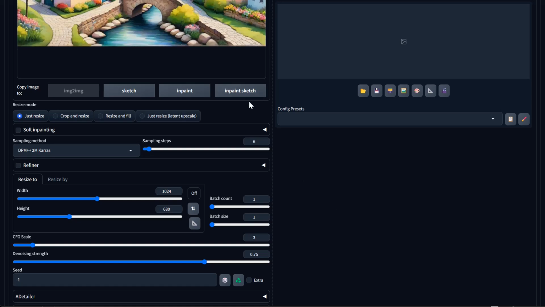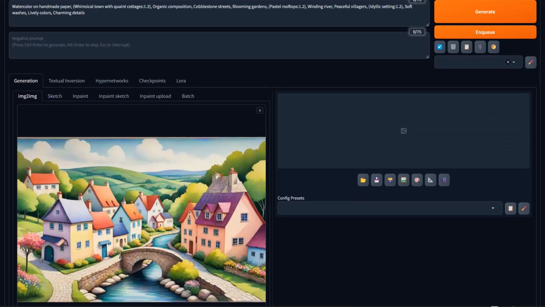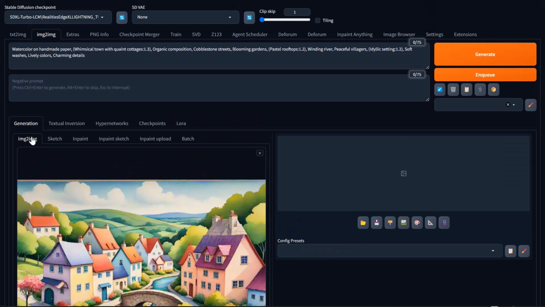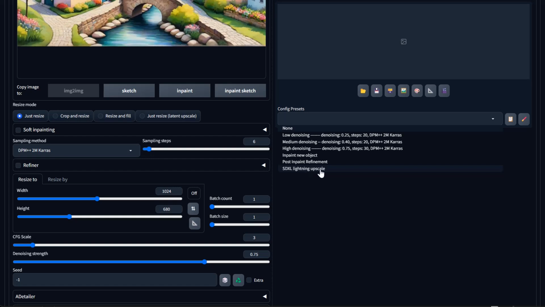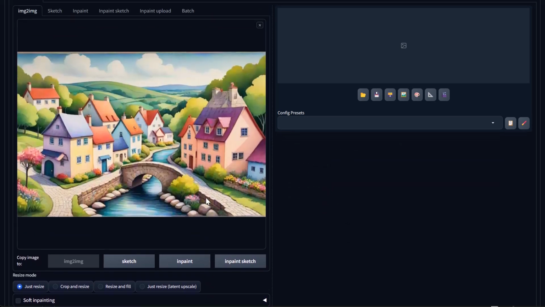Now, typically in the standard image-to-image tab, and then the sub-tab of image-to-image, you're going to be working mostly with the denoise strength, config scale, and possibly sampling steps and some various other things. So this is another area where you're going to want to have some presets. I will come over here and we have an upscale preset, inpaint new object, inpaint refinement, that kind of thing. We're going to just render out some variations of this image.